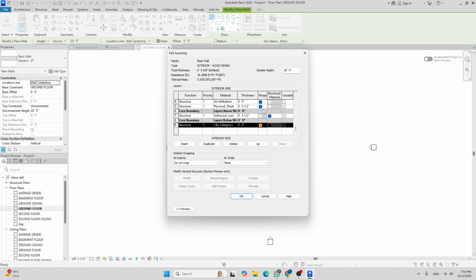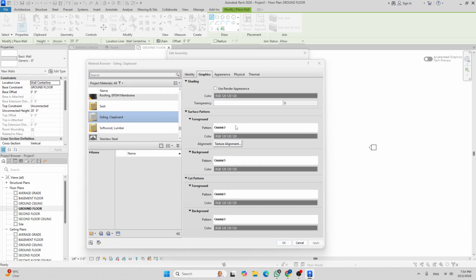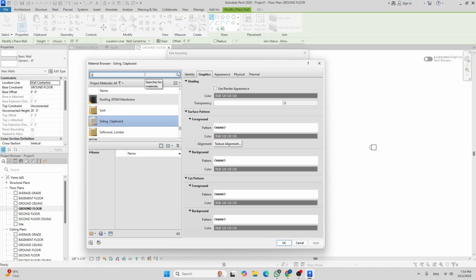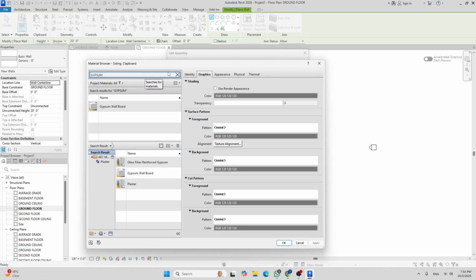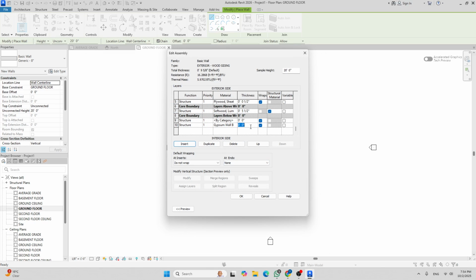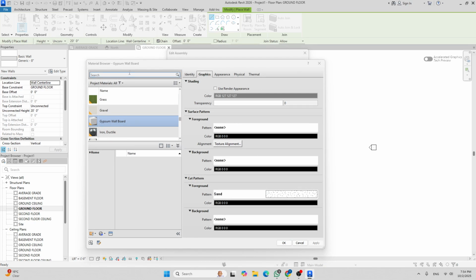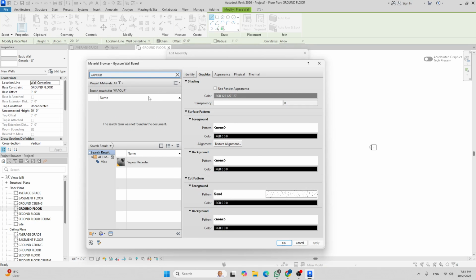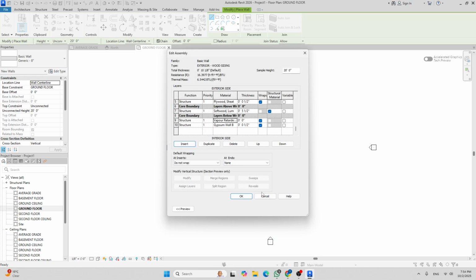I'm gonna move it down, and now we get to the inside face, the interior face of the wall, and I'm gonna add another layer. So the inside of the wall is gonna be our gypsum board, and I'm gonna change the material. I'm gonna type gypsum. So I have gypsum wallboard right here. I'm gonna hit OK, and that thing is gonna be 1/2 inch also. And the thing before that is gonna be our vapor barrier. So it doesn't have it here, so I'm gonna load it into the project also, and I'm gonna hit OK.